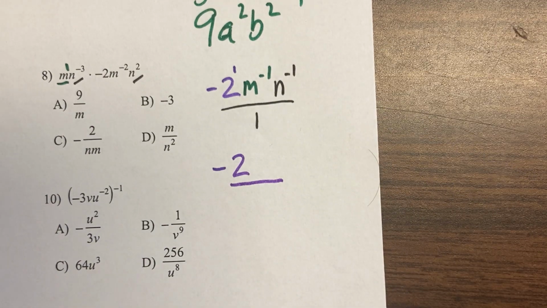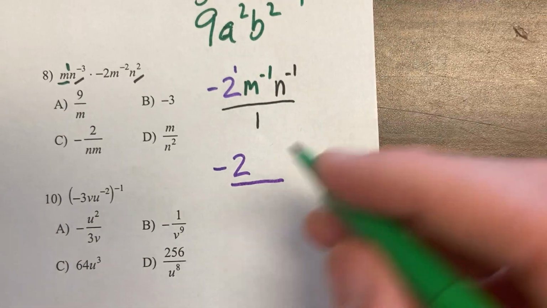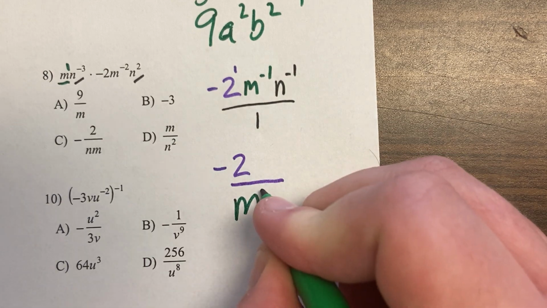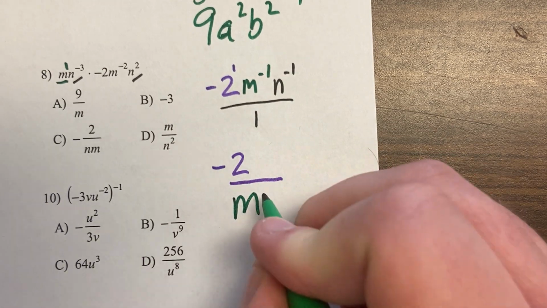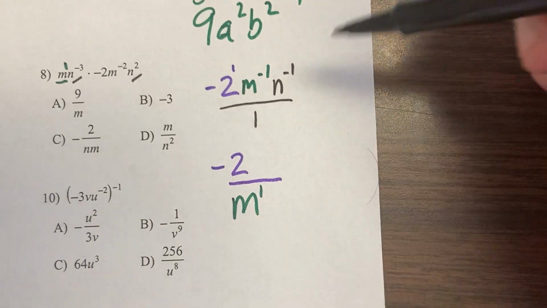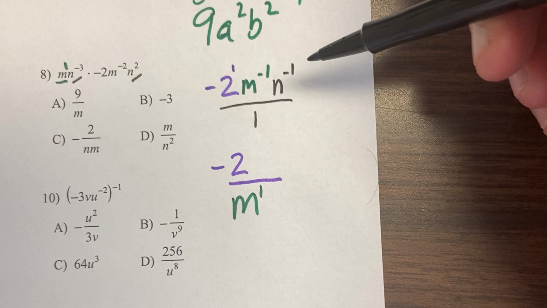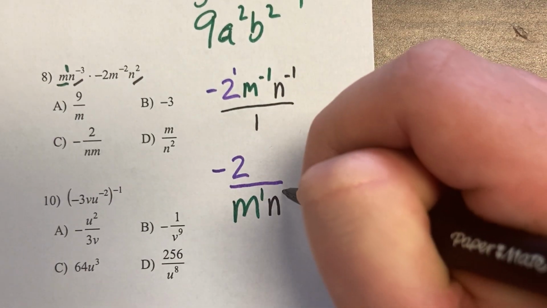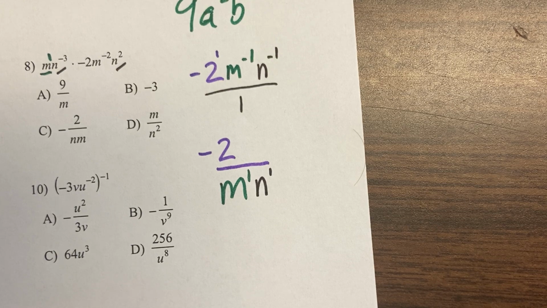M, that has a negative exponent. It's in a numerator. What we're going to do is flip him downstairs, and now he becomes a positive. So we could have a +1. Same is going to go with the n. This is in a numerator. It's a negative. We need to flip it. So it's going to go to the denominator and go to a positive.